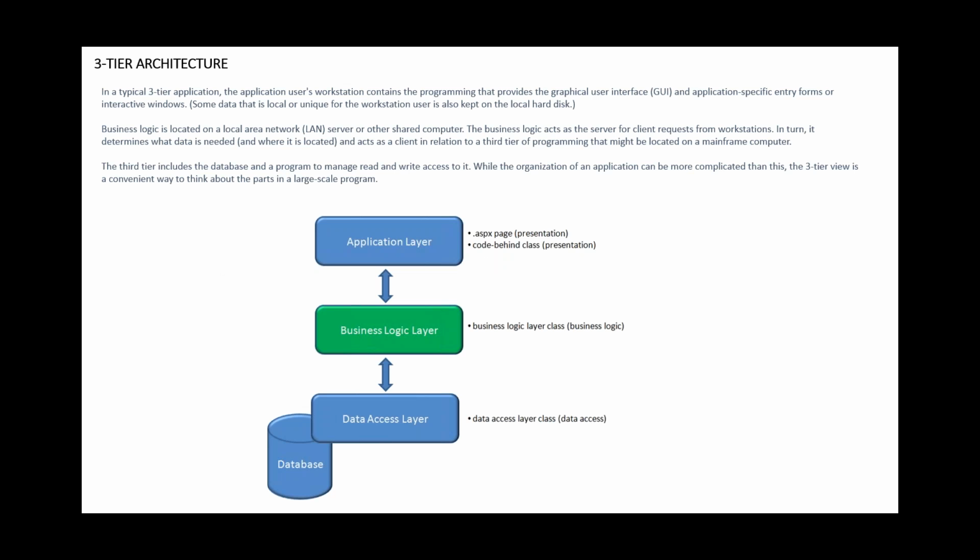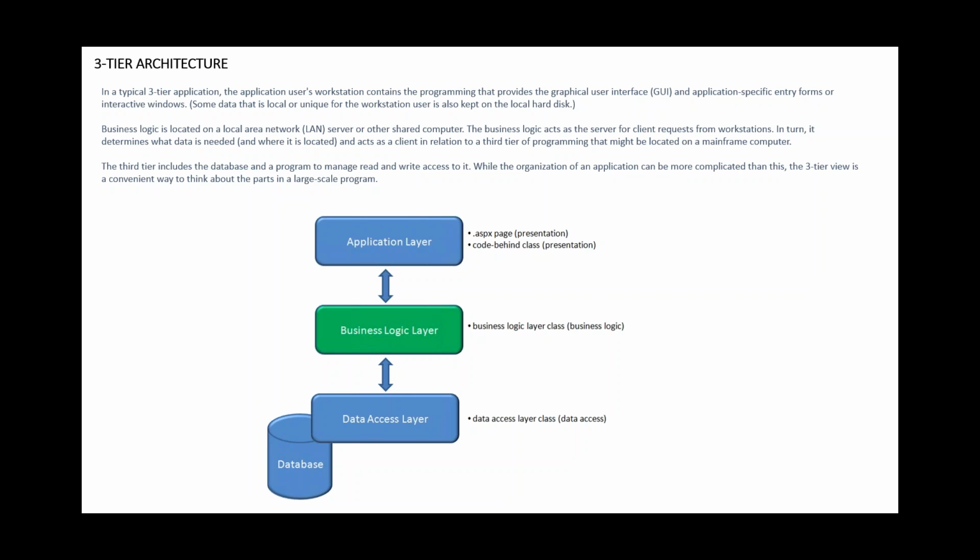This is actually not required in your course, but I'm just giving a brief introduction to three-tier architecture and what it is. From the diagram, it is very easy to understand. There is the application layer, the business logic layer, and the data access layer, and you have the database. The representation of a database in diagrams is just a cylindrical shape.